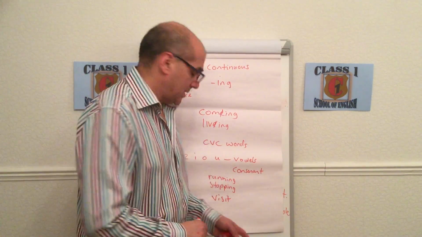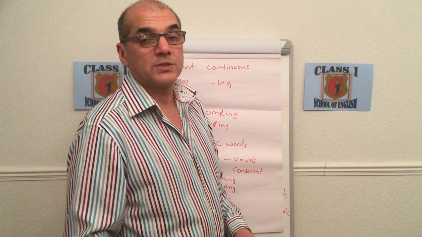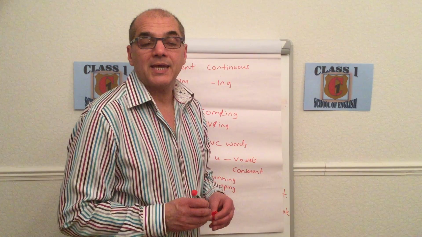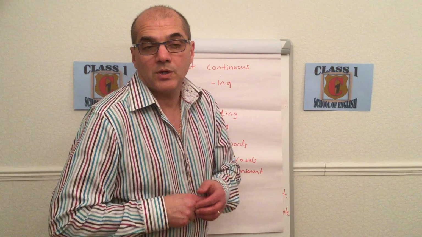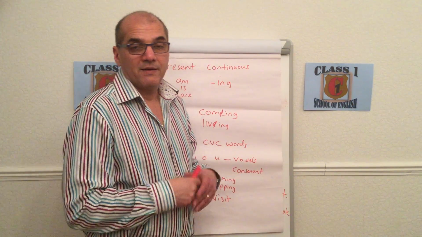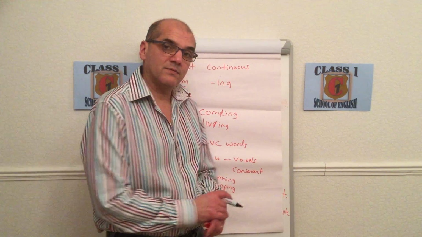Visit. As you can see, visit is CVC. So to follow the rules, I've got to double that T before I put ing. But if you listen to how I say it, see if you can work out where I'm stressing. Where am I saying it the strongest? Visit. I'm stressing the front of it.